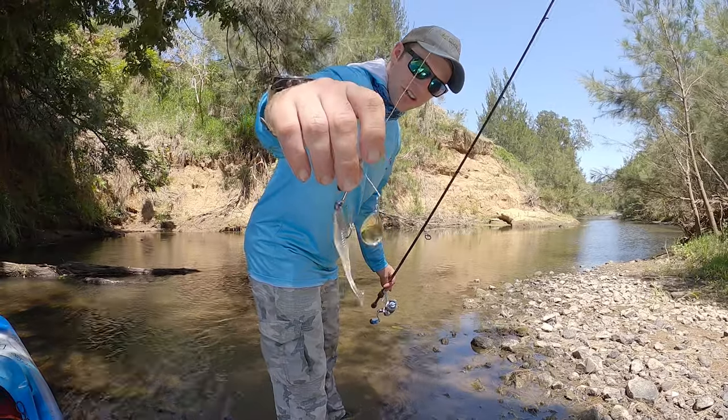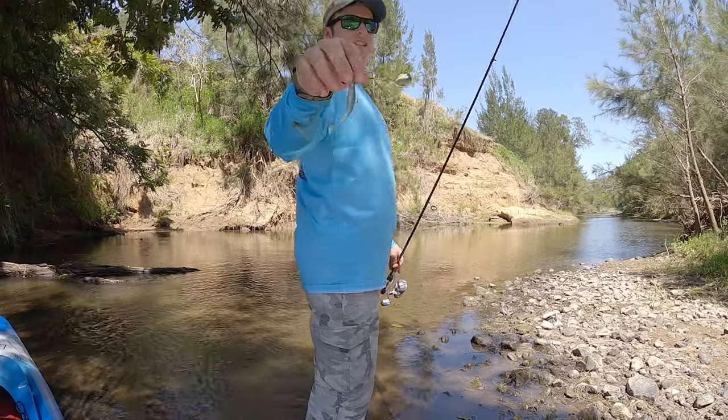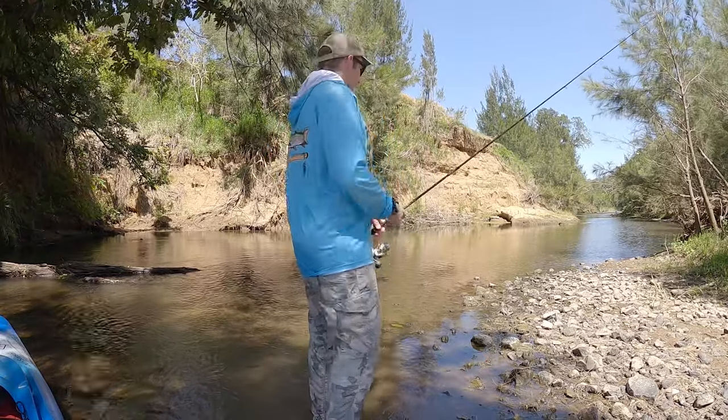Little fish arrow J spin and the Damiki armor shad and the 3-inch. Killer combo. Absolutely killer.